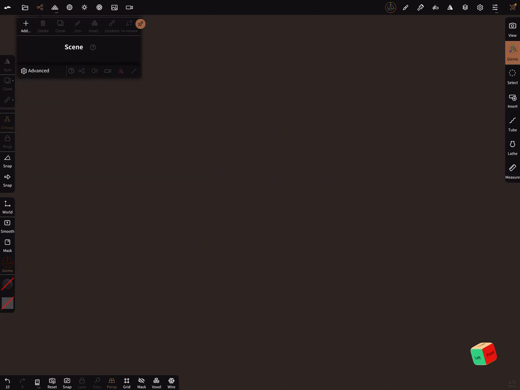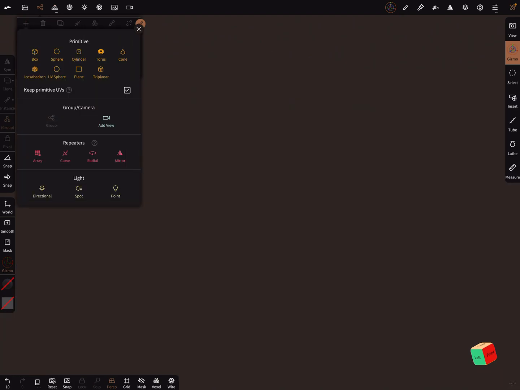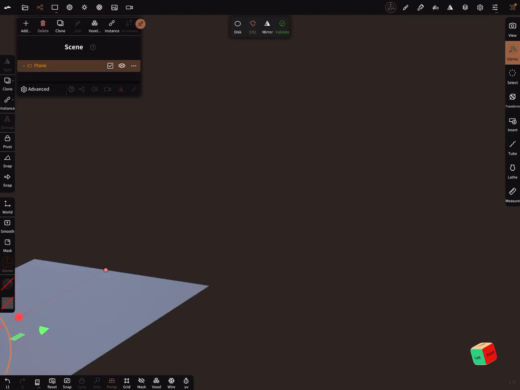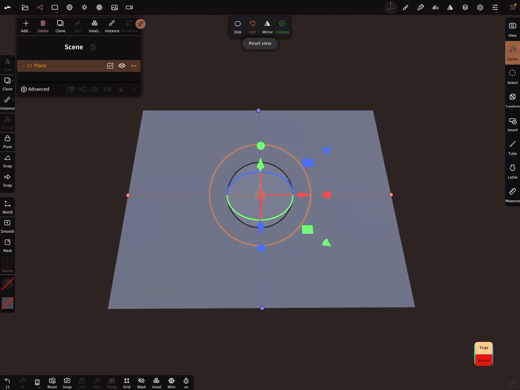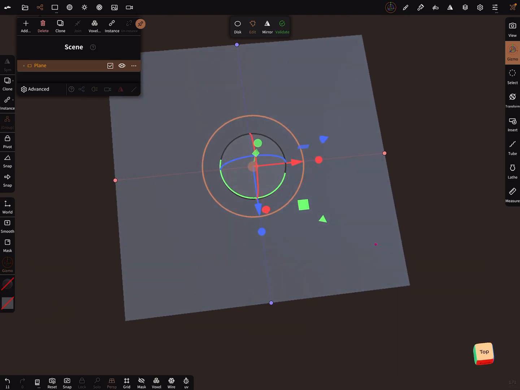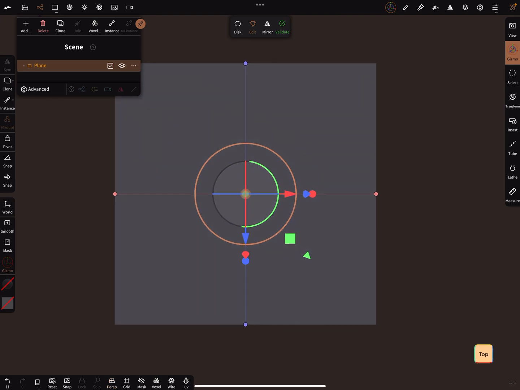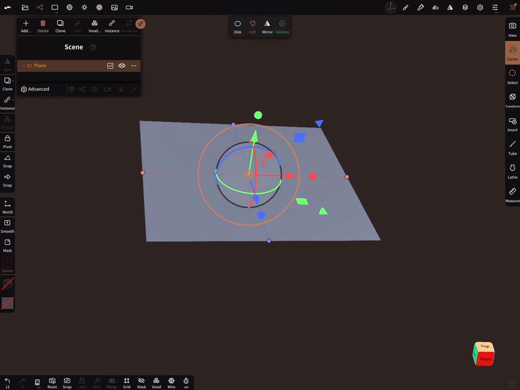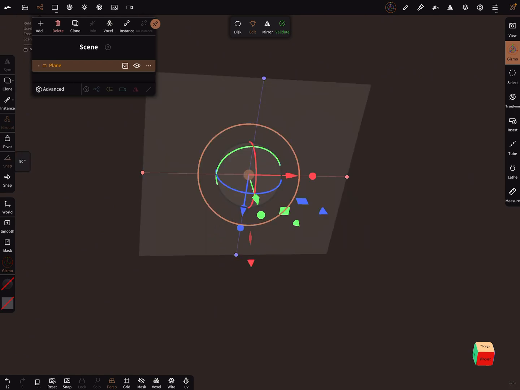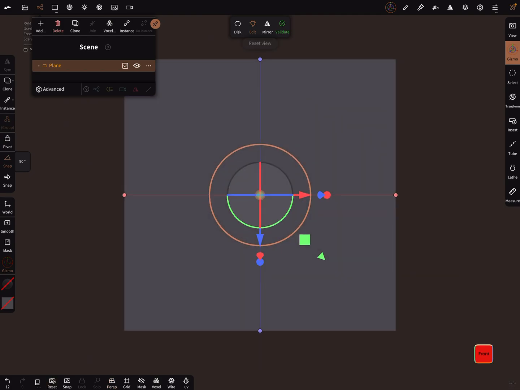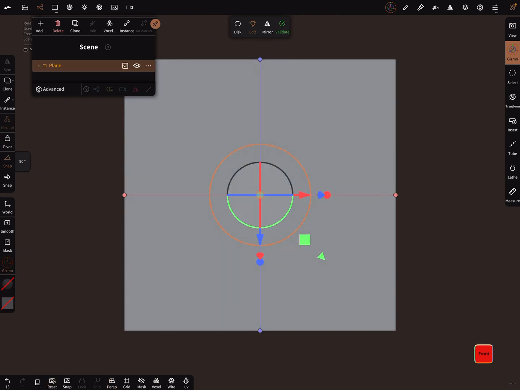I delete everything. First you need, yes, you can do it with every object, but a plane is good, because you need a square canvas for the textures, and this is the plane. And I bring it in the front, I think. Like this. Adjust the lighting a little bit and validate this object.